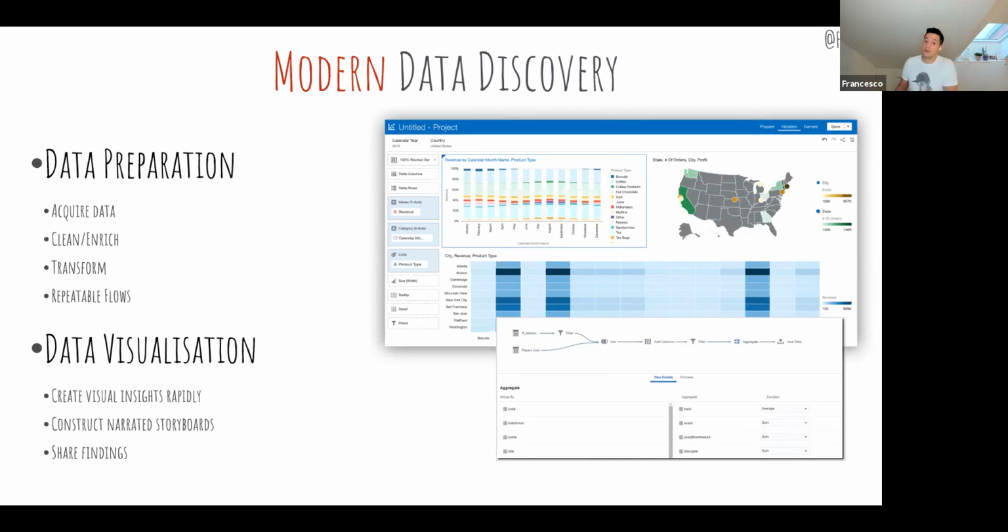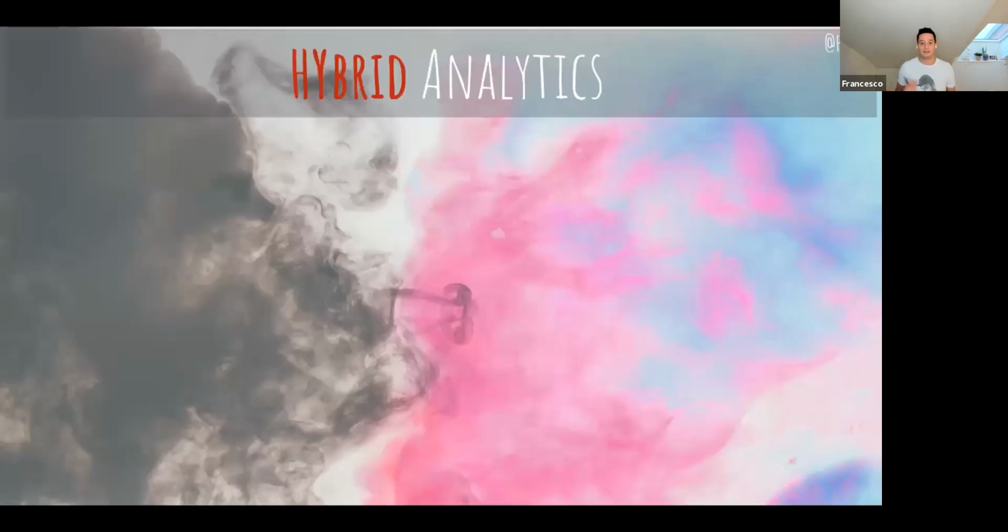On top of this, we are not talking only about an ETL solution, we are talking about a visualization solution. So you can create stunning visualizations that are in line with any of the other analytical tools in the market. Why is Oracle Analytics unique? Because it can really blend both worlds. In the market, you have tools which can solve one of the two problems, but none of the tools can solve both problems at the same time. And this is why Oracle Analytics is perfect for what I call hybrid analytics. It's taking the best of both worlds.